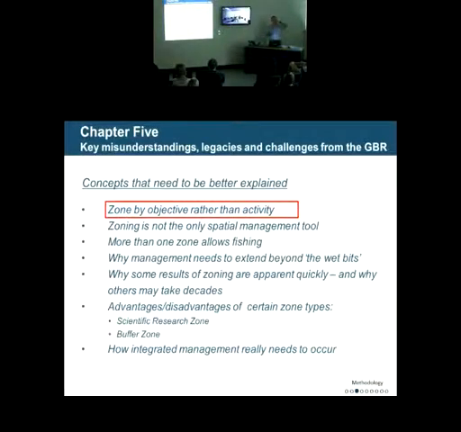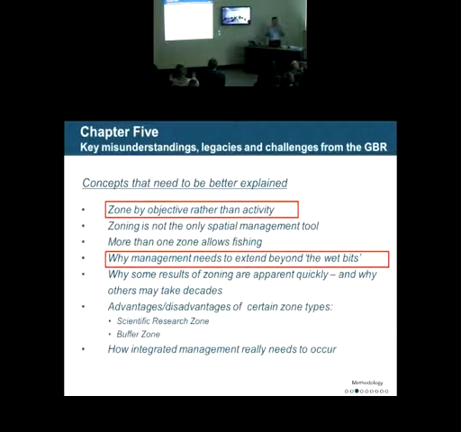But we've got a list of things that can occur without a permit, a list of things that can occur with a permit, but if it's not on that list, it cannot occur. There is, however, a little extra provision that says any other purpose consistent with the objective of the zone. This is for things we haven't even thought of. So this approach to zoning is much more effective than saying we're going to have a fishing zone and a shipping zone and a research zone, etc. So zoning by objective, again, I don't think many people understand quite how we do it.